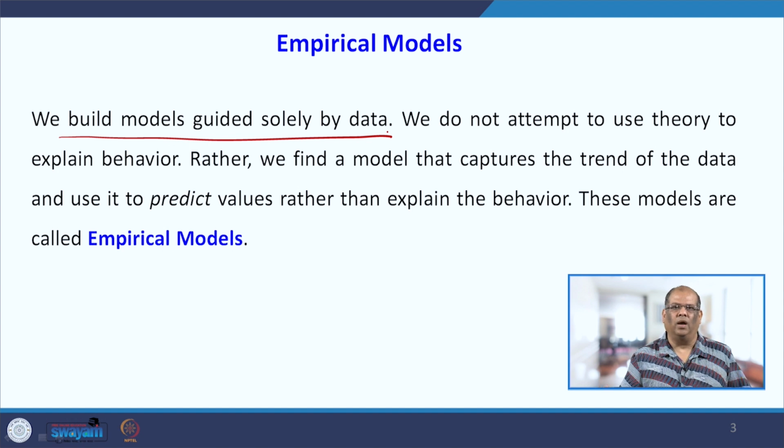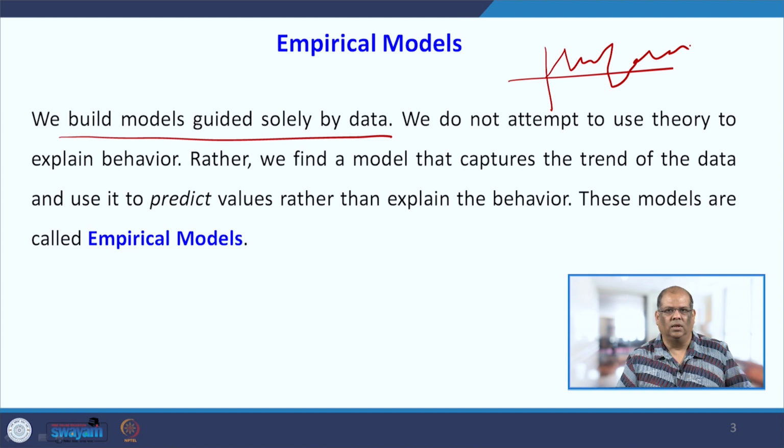Sometimes you need a trend. So, for example, say in COVID-19, daily there is a spike or daily there is some dynamics going on, whether it is rising or whether it is falling. So, I need the daily trend. I need the curve of what is happening. So, you have a lot of data. With the help of this trend or this data, you try to build a model so that you can predict the next trend. That kind of model we call empirical models.